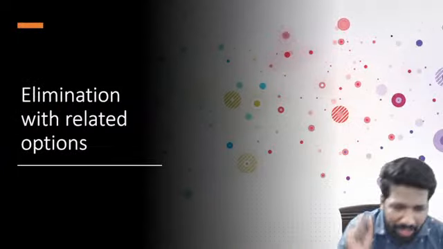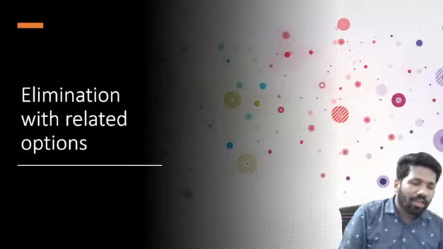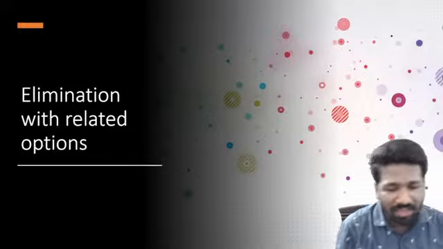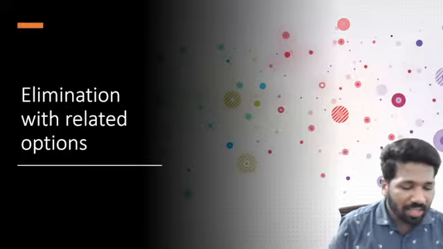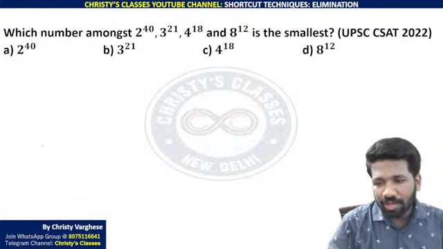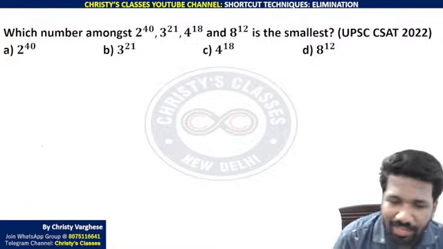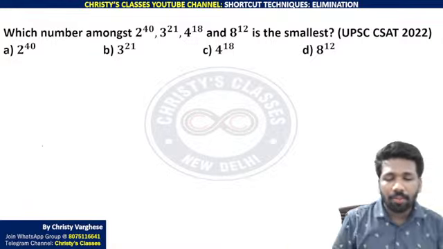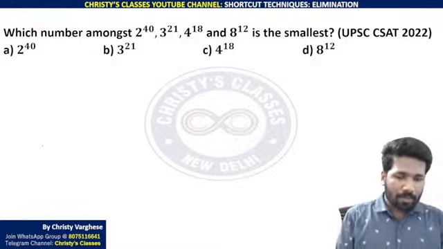Now I want to mention another very important elimination technique: how you can relate options. You can combine options sometimes very easily, and that will save a lot of time. Look at this latest UPSC CSAT question. Similar questions were asked in CSIR and GATE exams also. Make a try, all of you.